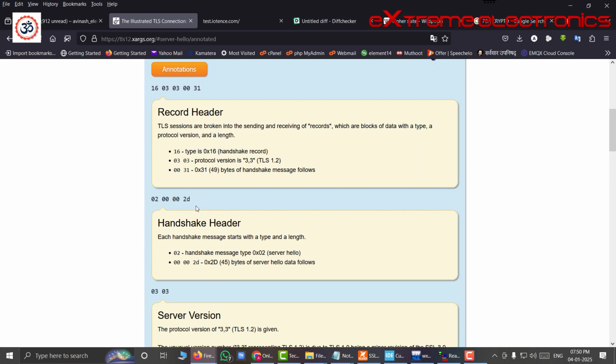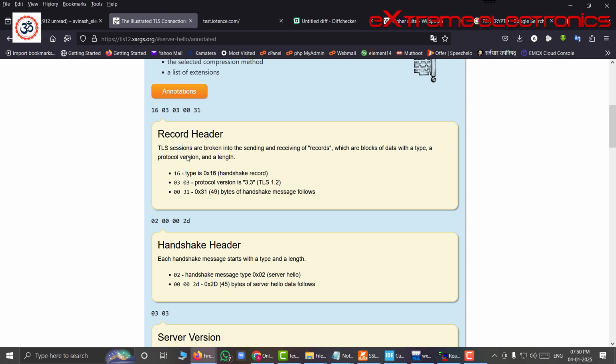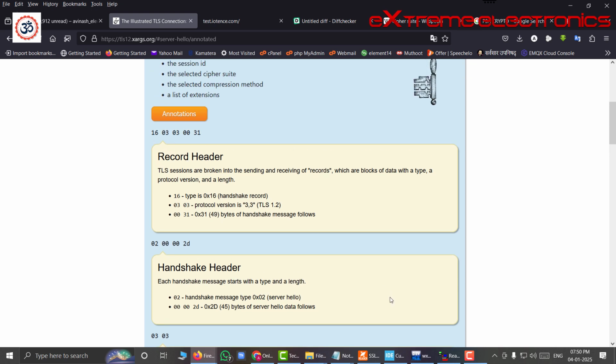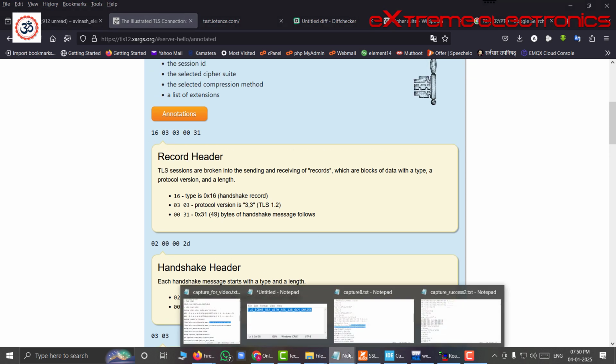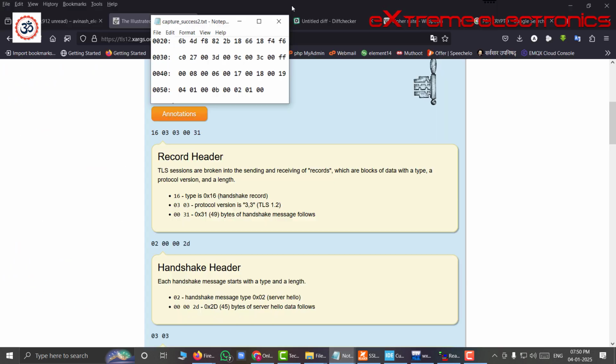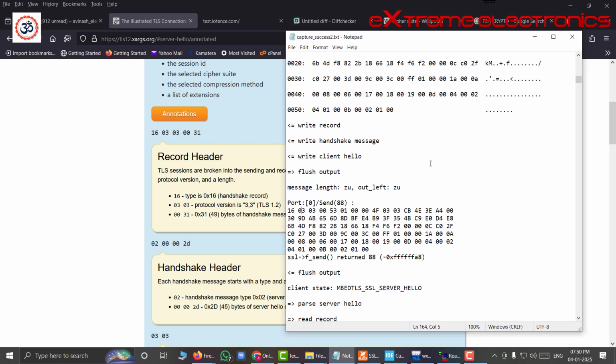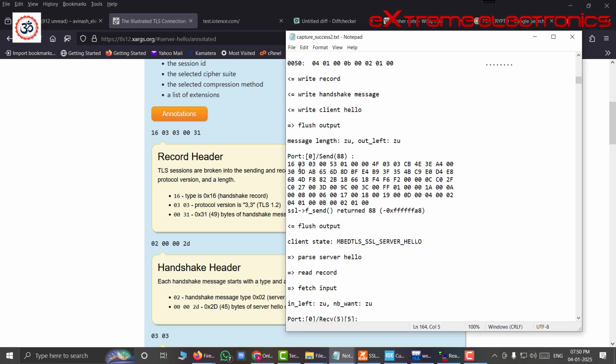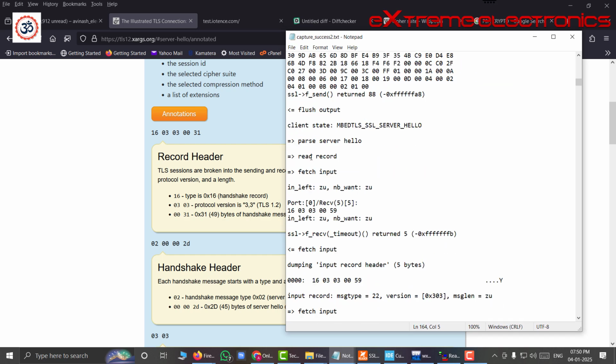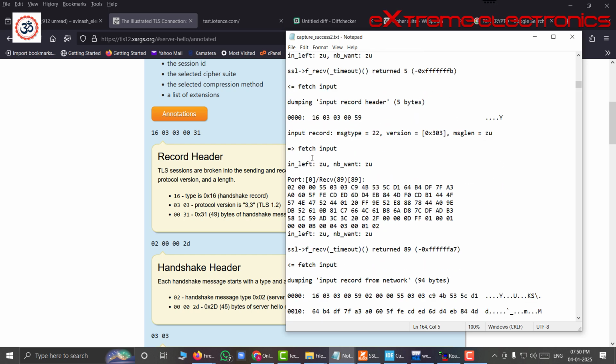Annotation. So here you can see it should be something like this, let me open this here. So this is it, this is the sending. We have to see the receive, where we are receiving.